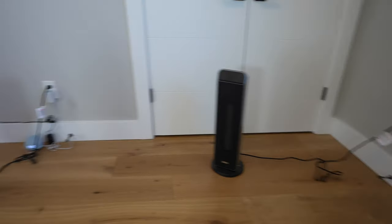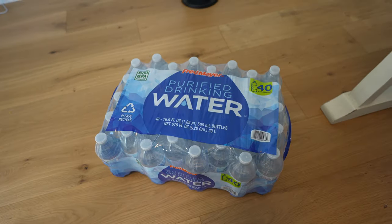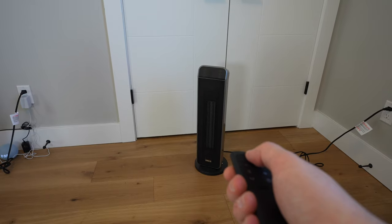We are all set up. We've got our six space heaters, evenly dispersed. We've got a case of water, two thermometers — one for the room and one for me — and we've got our secret weapon. Not gonna lie, I am nervous. Not so much about the heat, but more so about the wattage — I am worried we're gonna blow a fuse. I'm actually going to go the first hour without using the Icy Breeze. Let me take my temperature to get a baseline: 97.3. That seems low, but I'm sure it'll go up.